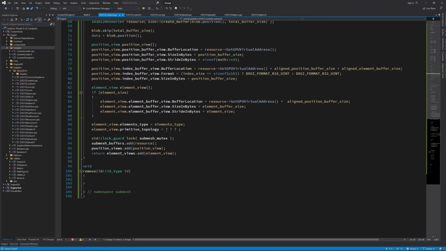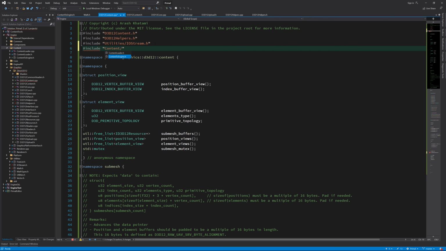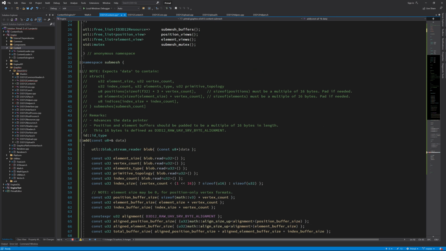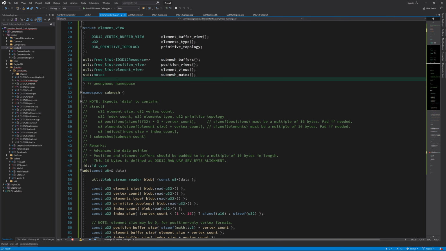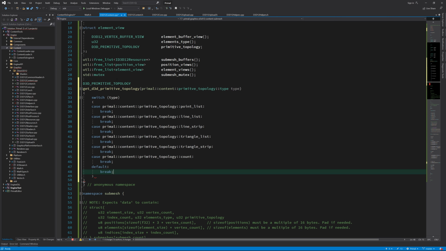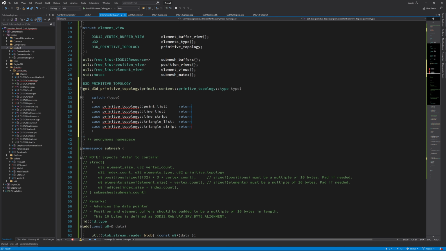I'll write a function that does this conversion. It's a simple switch statement that returns a D3D primitive topology value.